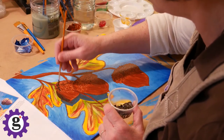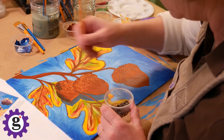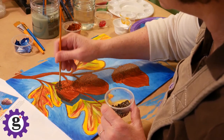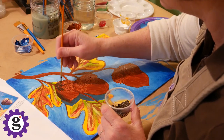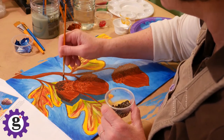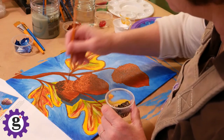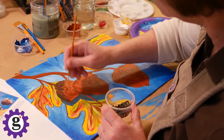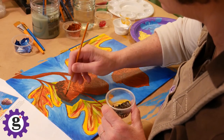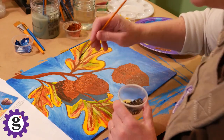Again, I'm going to use that same brush technique, sort of just bounce the brush around and give it a textured look for the top part and still add the shadow look as well. And then I'll use a smooth brush stroke here on the main nut of the acorn to give it that texture as well.